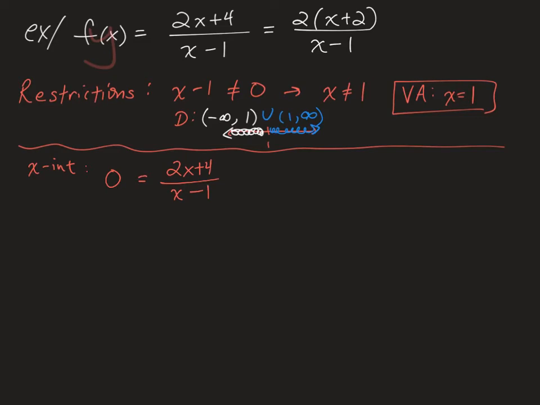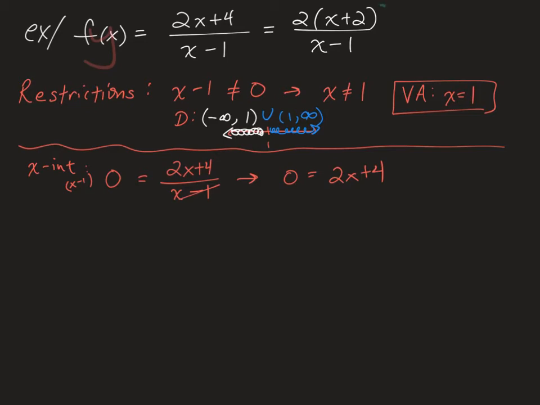One of the first things you do when you're solving a rational equation is to find the LCD and multiply all the terms by the LCD. So the LCD here would be x minus 1. That would cancel here. And if you multiply by x minus 1 on the left side, 0 times x minus 1 is 0. 2x plus 4. And what this effectively does is it tells you, hey, you can find the x-intercept by setting the numerator of the function equal to 0 and solving for x.